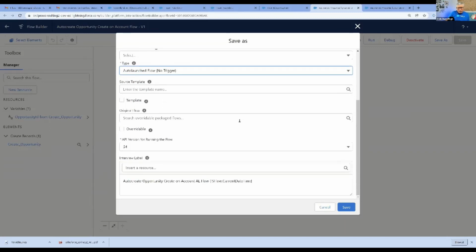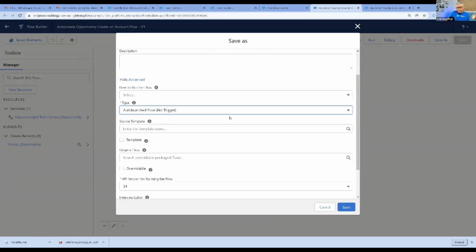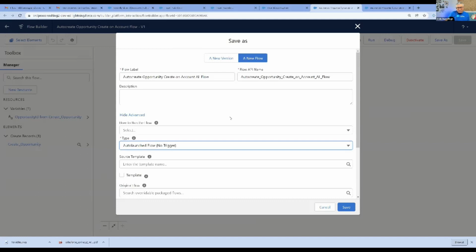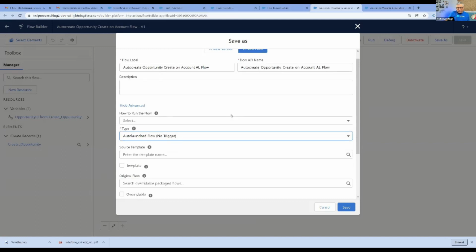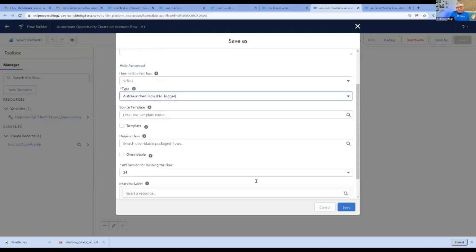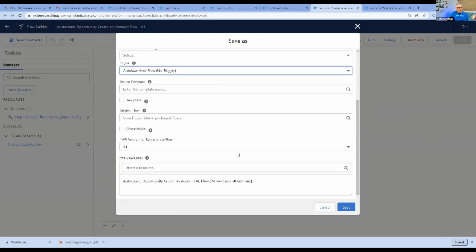Now, the one thing that stumped me the other day, I don't know how I managed to do that, because right now it seemed to have auto updated. And I just remembered that, Mary, because you just talked about the interview label. I just managed to create a new flow like this. I think I must have done it as save as, and the interview label stayed as the old version.